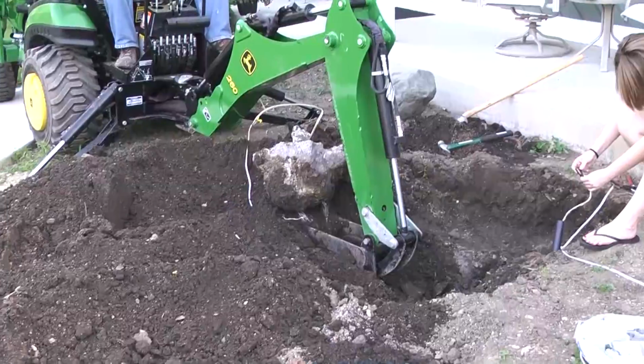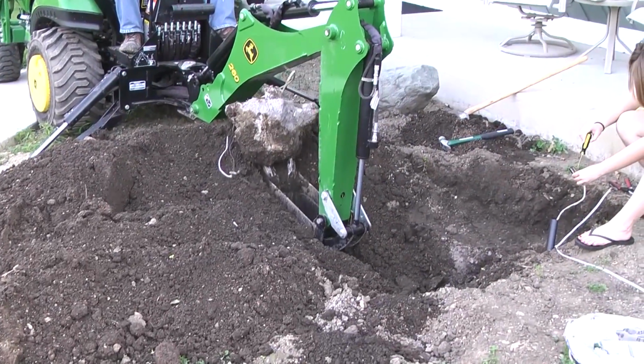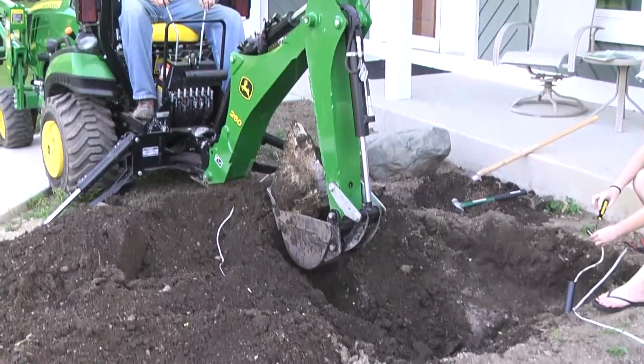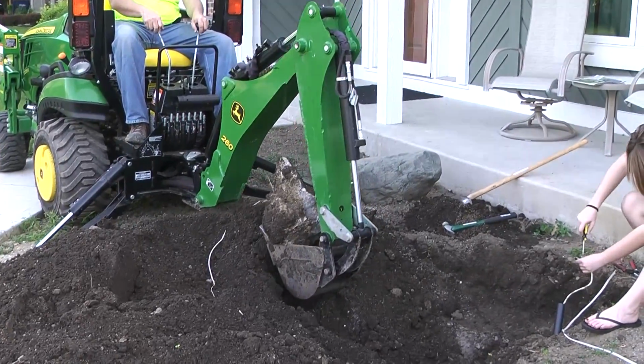This is just an opportunity to use our backhoe to solve a problem that could have been solved with a shovel. There's no question about that. But it did make it a lot easier. Getting that concrete chunk out of there and into the trash can or into someplace else to throw it out would have been very difficult, or at least pretty heavy by hand. So the backhoe was really a help, and we really appreciate having it. It was a lot of fun.